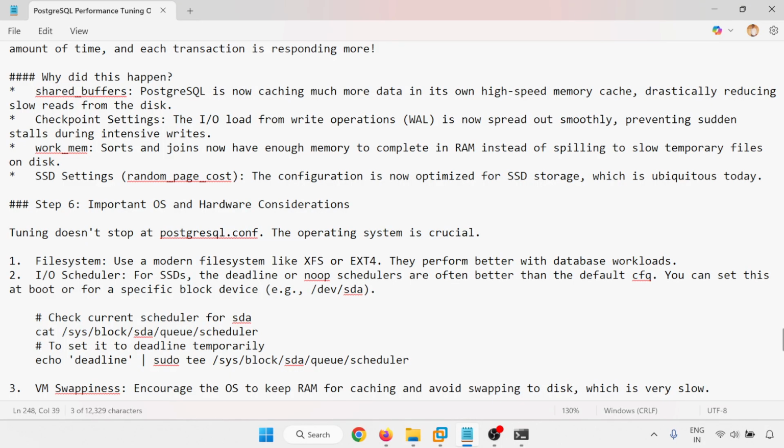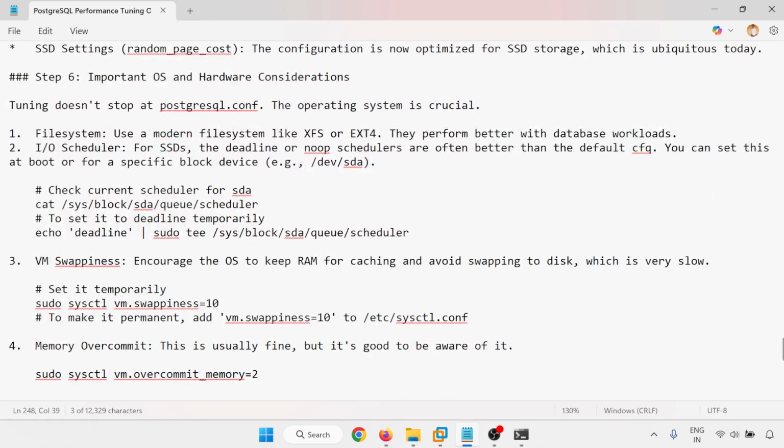Where you are running is the most important, and which modern file system we are using, XFS and ext4, gives better performance for database workloads. For the IO scheduler on SSD, deadline or the noop scheduler is better than the default configuration. You can check all the schedulers, and check with the VM's configuration also.